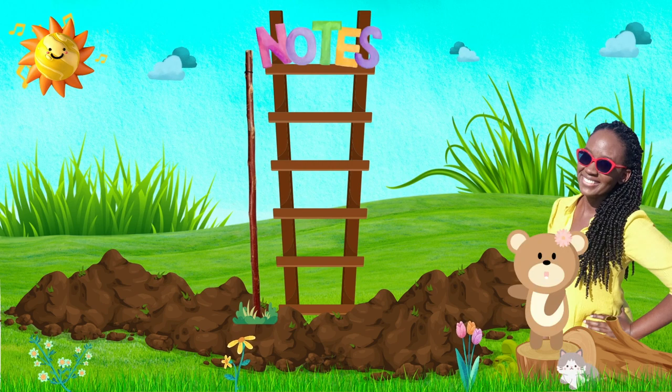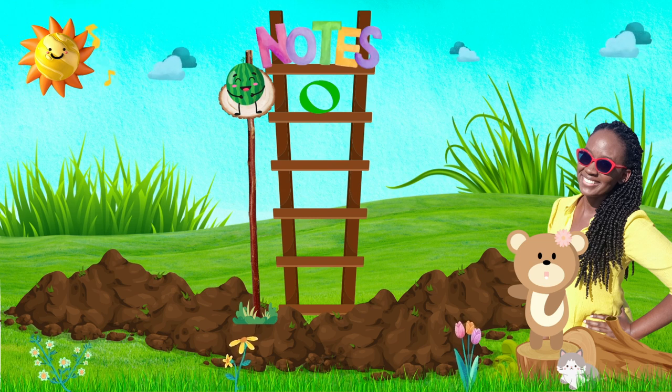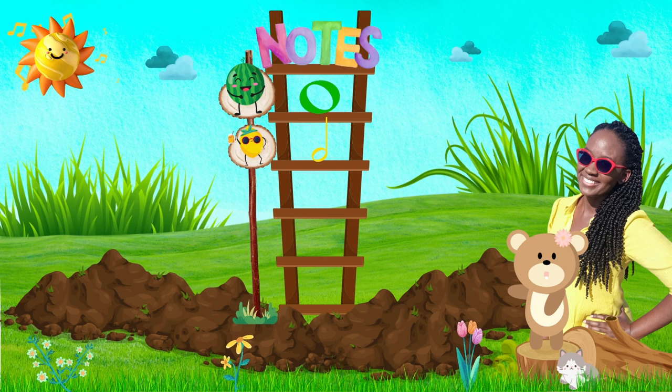Let's use this ladder to help us arrange our musical notes from the longest sound to the shortest sound. First, we have our whole note. It lasts for 4 beats and it says watermelon. Next, we have our half note. It lasts for 2 beats. It says lemon.